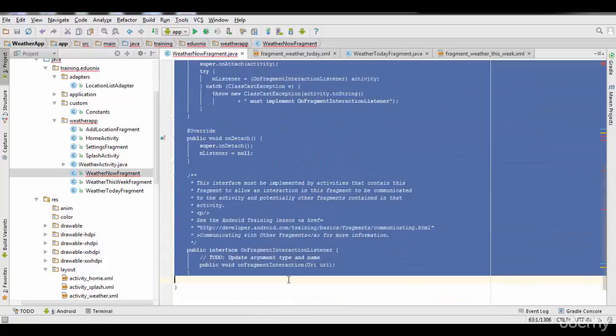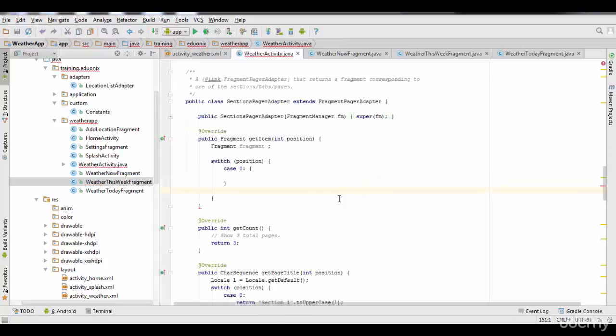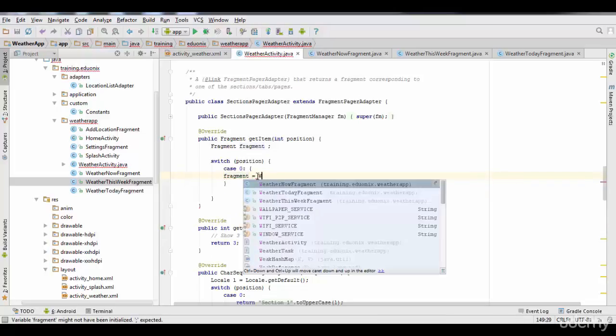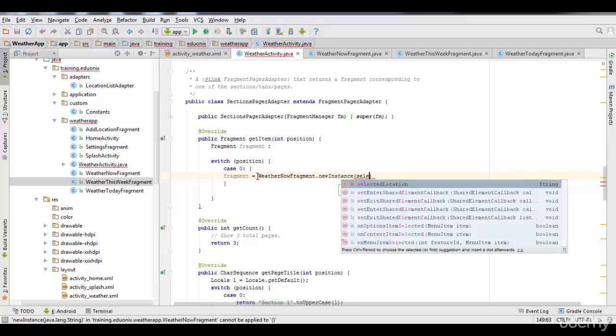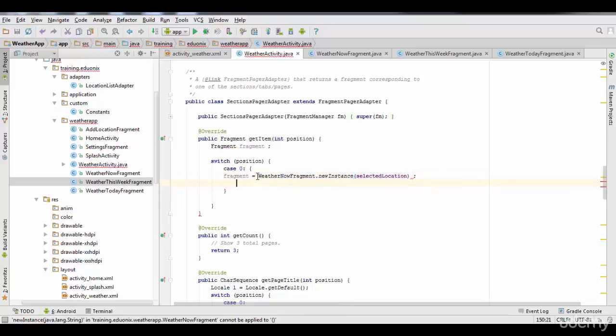We need to fetch the weather details with the selected city name. To do this, we need to pass the city name as the parameter to each weather fragment and store that value in a variable.